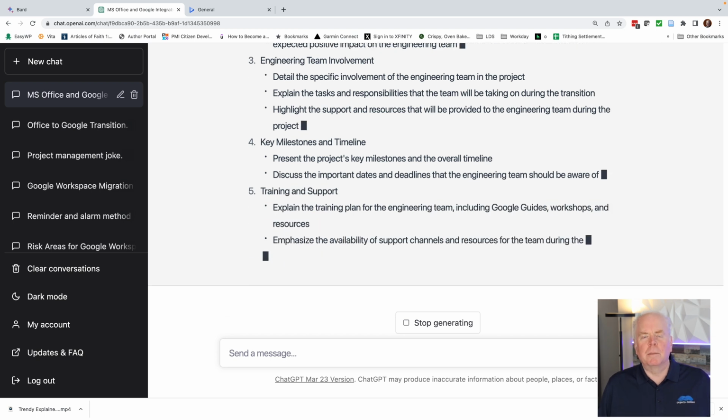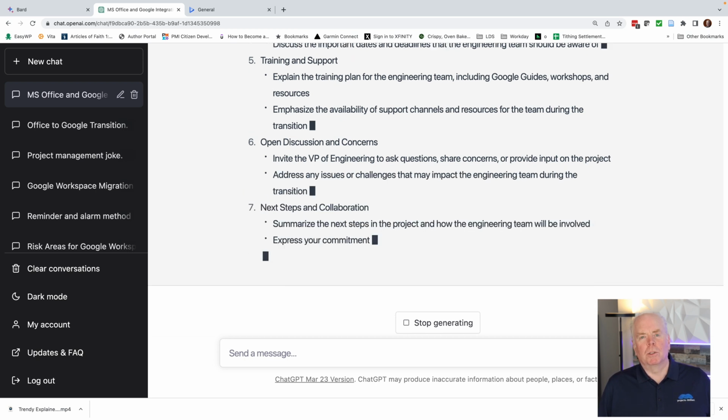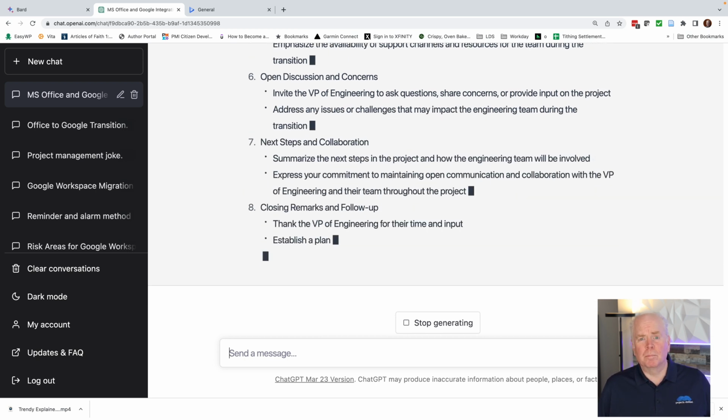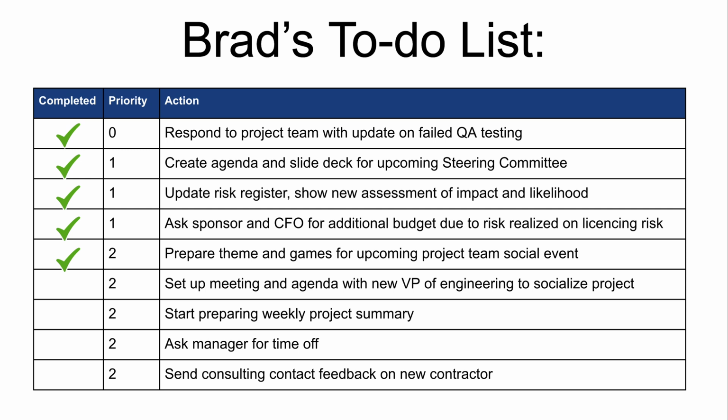So from an agenda standpoint, that's a very formal agenda. I would probably soften it and maybe reduce it to 4, maybe 5 at the most, and make them more talkative. When I sit down with them, I'm not gonna do a slide presentation except when it comes to background about the project. But this is a good start and it gives me ideas of things that I need to remember to discuss with that VP of engineering when I meet with her. So with that, I can check off item number 6.